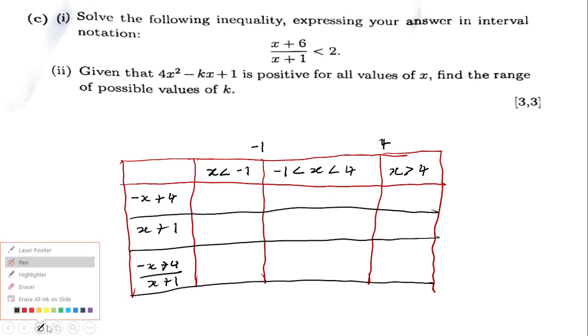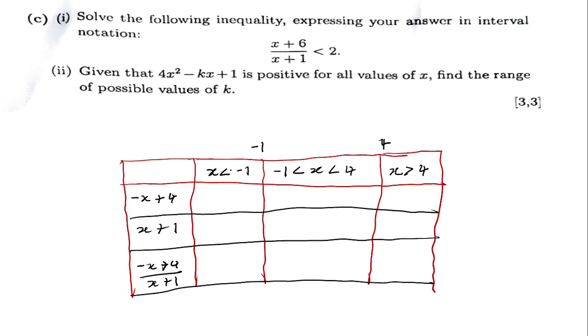Then you go to your table, you say which number is less than -1. Of course, -2. So if you put -2 where there is x, it's going to be positive. The whole overall equation will be positive. You get -2 there, this will be negative. You get a number between -1 and 4, which is 0. 0 there, it will be positive.